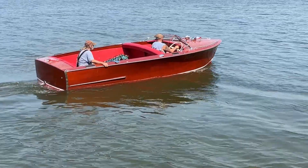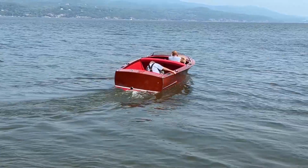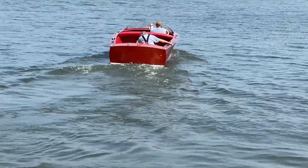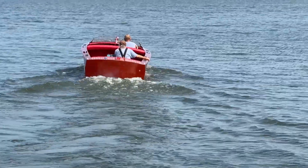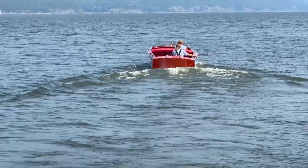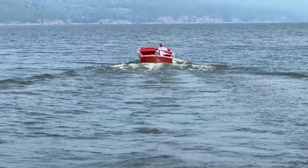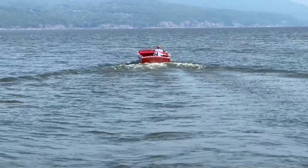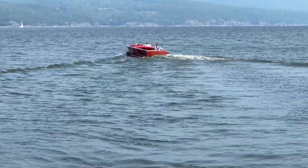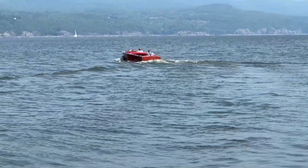What a beautiful boat. What a beautiful boat. My goodness. Listen to that Ace growl. Joe will go out, make a couple turns, keeping an eye on temperature. Once he gets her warmed up, I think we're gonna have some fun.